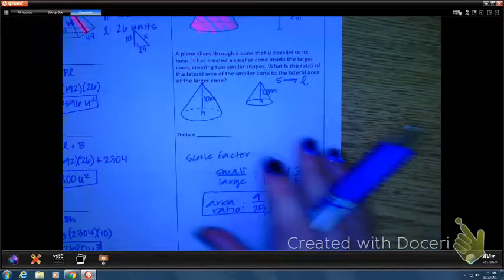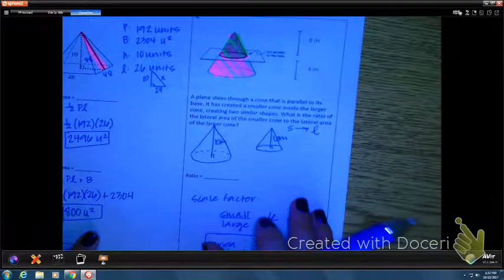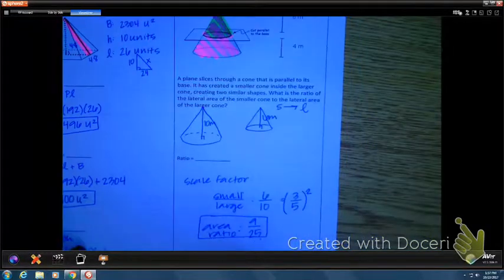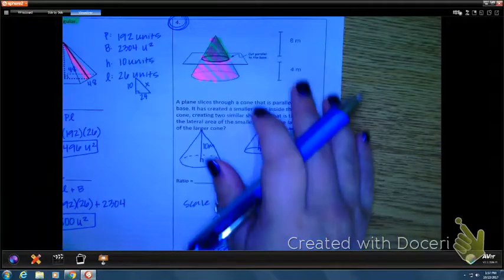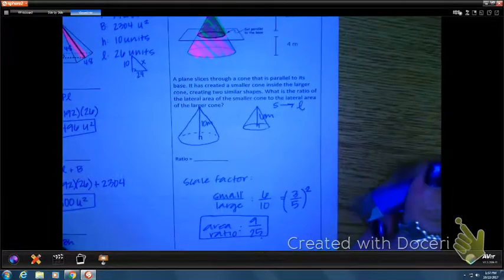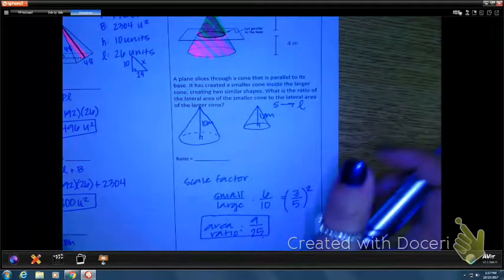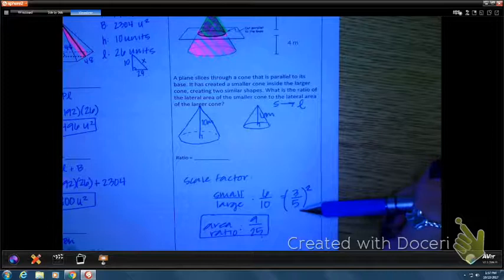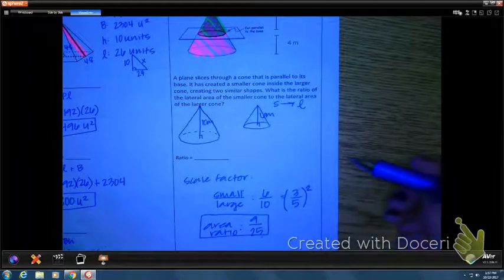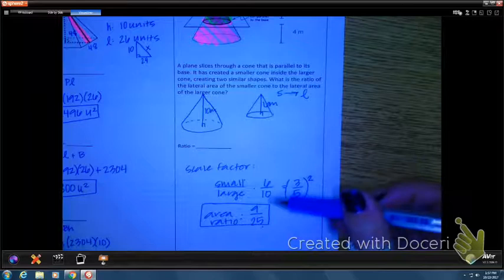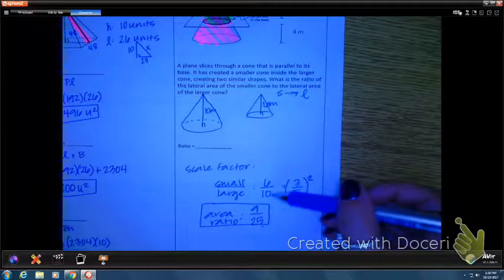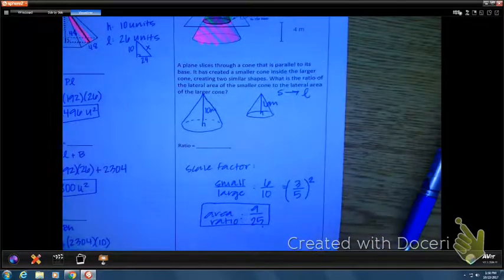Again, this is a CBA-like problem, so star it, circle it, whatever you want to do, but make sure that you are comfortable with picking apart two overlapping cones and applying scale factor and maybe area ratio, maybe volume ratio. If it was volume ratio, what would you have done to the scale factor? Hopefully you said cubed it, but remember the first step is to simplify. We do not want to square or cube 6/10. We need to simplify this first. All right, go ahead and turn the page.